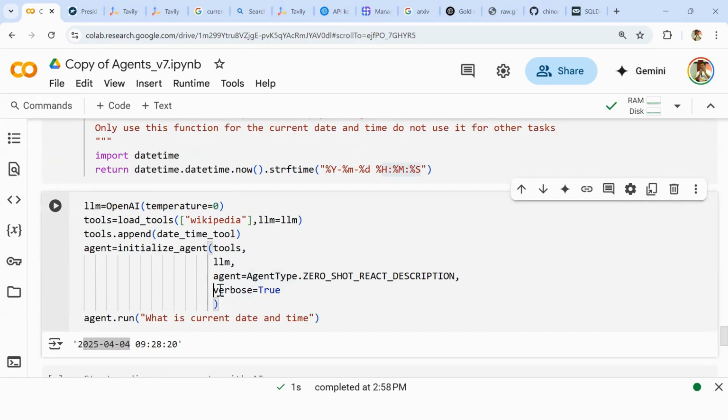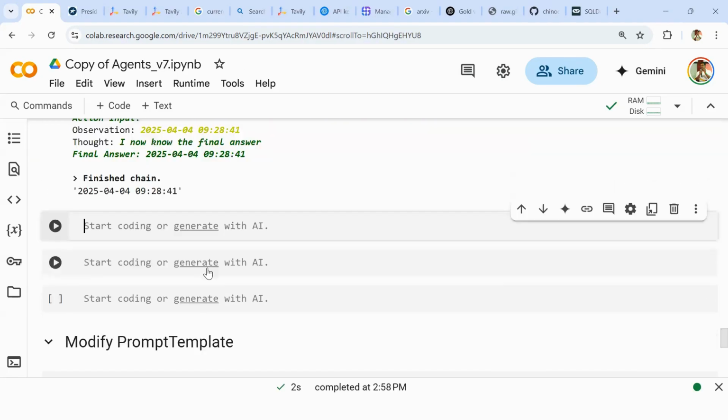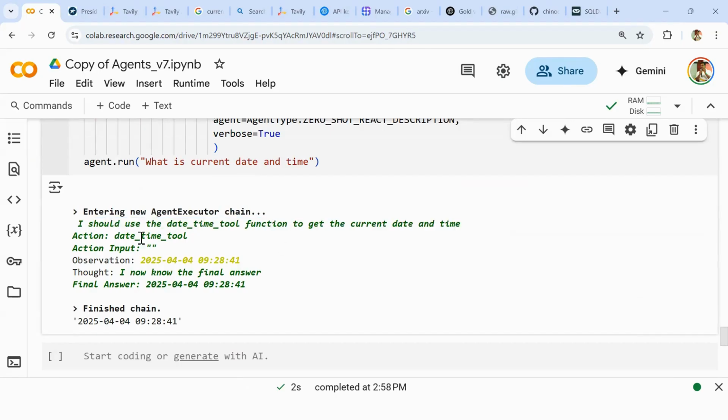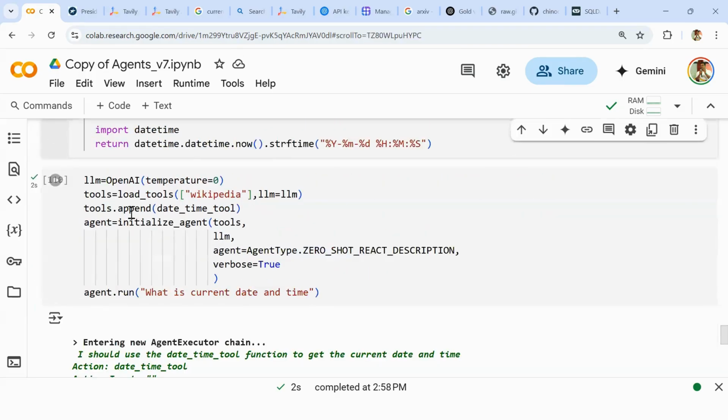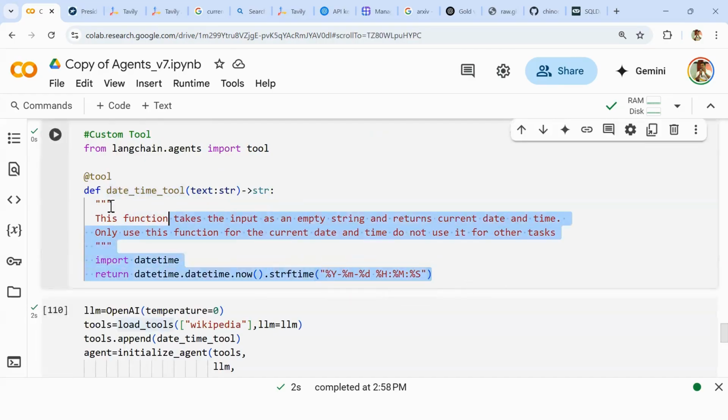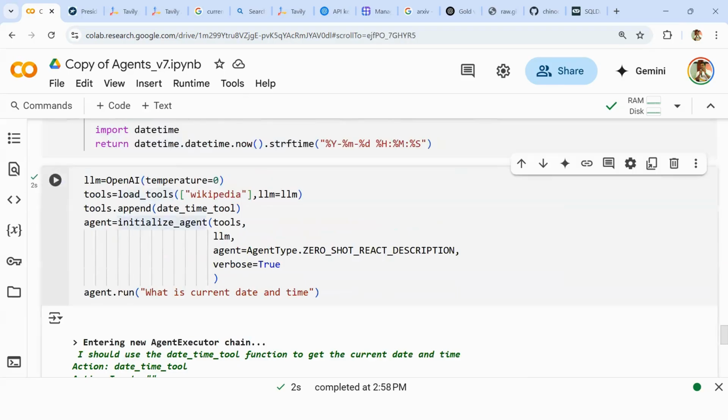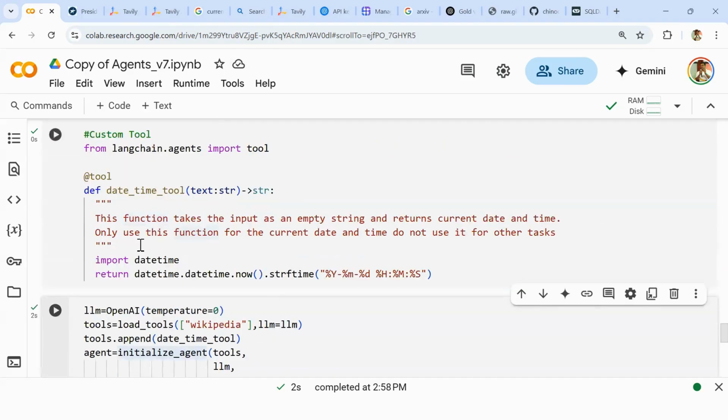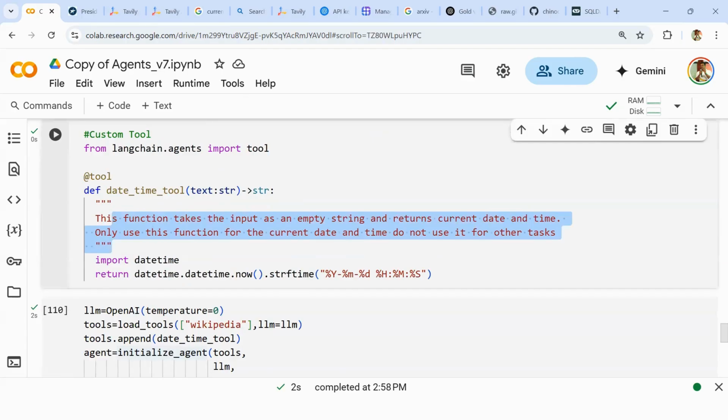What happens internally if you want to see that? Internally, it should use the date time tool. So those who are creating very complex agents are using the pre-existing tools. And if there's a tool that is not sufficient for solving a particular problem at hand, people are writing their own tool and then asking the agent to use that tool. Whatever task you want to do, write a tool for it, let the agent use it, and write a clear, detailed instruction on when to use this tool and when not to use this tool. Then the agent will act accordingly.